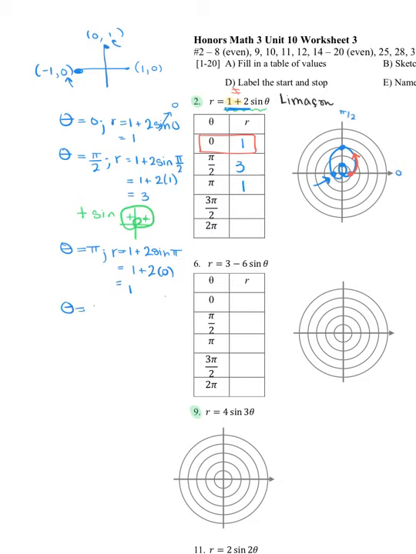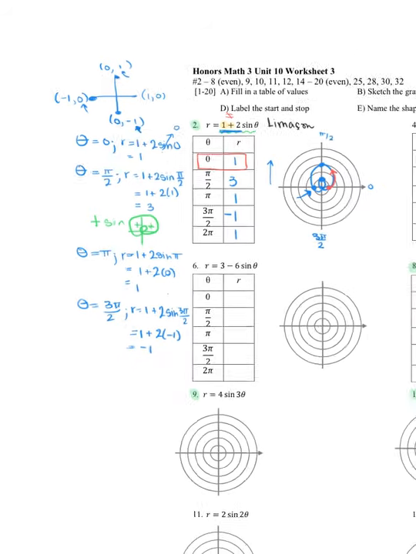And then let's do one more here, so 3 pi over 2. So r equals 1 plus 2 sine of 3 pi over 2. So that would be down here. So that ordered pair is over 0, down 1, and then sine is the y value, so that would be negative 1. So 1 minus 2, which is negative 1. So 3 pi over 2 is at the bottom. And when it says negative 1, that means we would go away from 3 pi over 2. So we would actually go up towards pi over 2. And that's how I would get the inner loop's diameter. So this guy right there. Okay. And then 2 pi just goes back to 0, right? Closes the circle, so that value would still be 1.